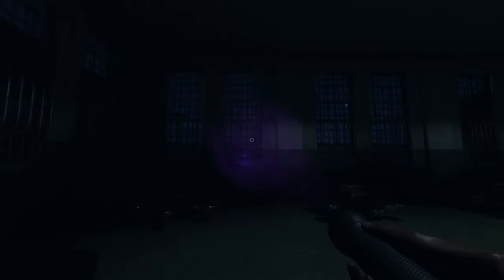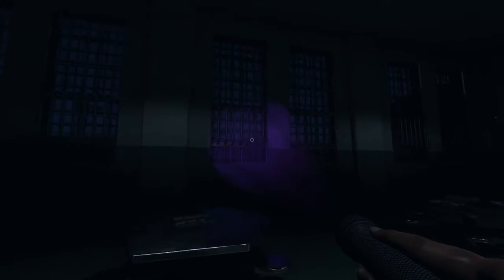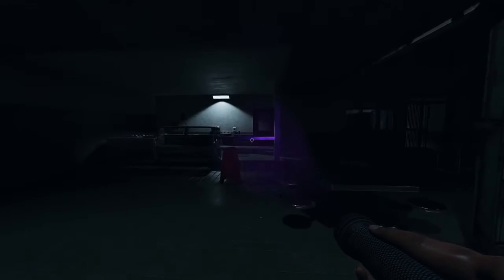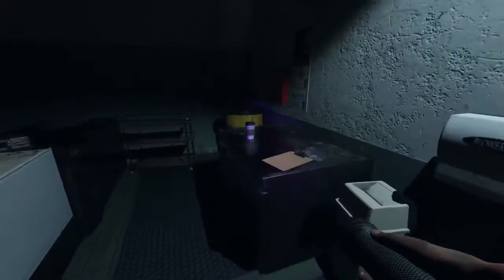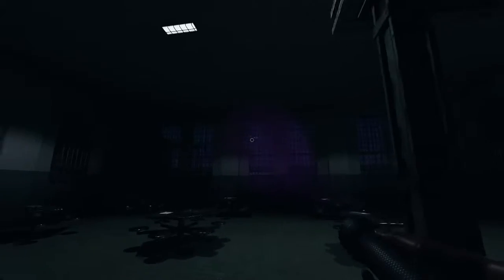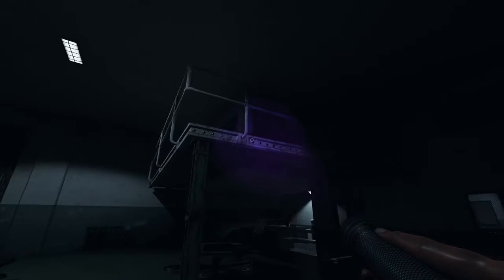Is there any more fingerprints this ghost has left? I don't know if that's possible there or even here. I don't know if these windows can actually leave fingerprints because these are barred up. That door could have fingerprints on it technically. Let's see. No fingerprints and no fingerprints, okay. Because it's also in this room as well. So let's close that door. I don't think it's up there. I think that's a separate room though.